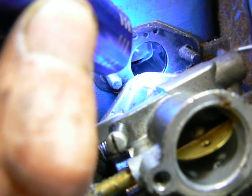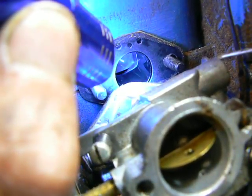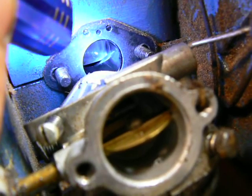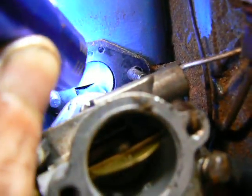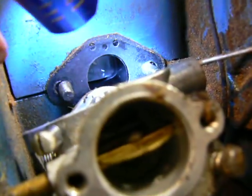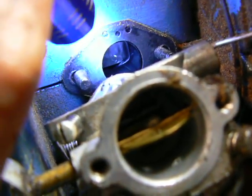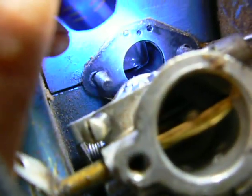So, what should I do? I don't know. I don't see how, unless, I mean, it's good compression. It's not like the fire from the ignition is going past the piston into the crankcase and burning the fuel in the crankcase and blowing it out the carburetor. Maybe it is, I don't know. But maybe one of you guys out there has an idea. Thanks.